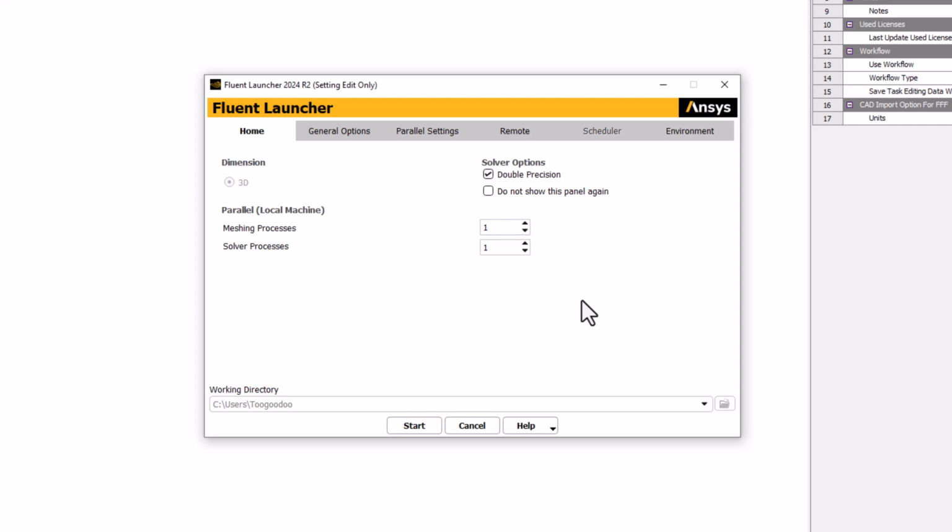Next, under Meshing Processes, change this to match the number of CPU cores on your computer. We can see that Solver Processes is updated as well. This allows for effective parallelization that will improve the meshing and solution time. Once this is set up, click Start to start the Fluent mesher.